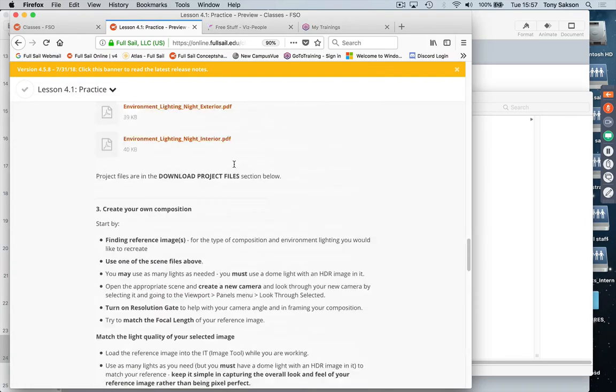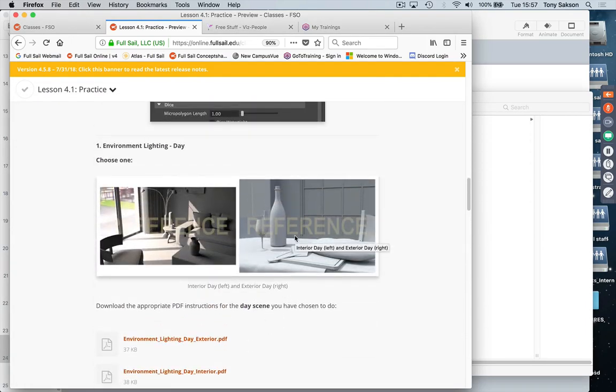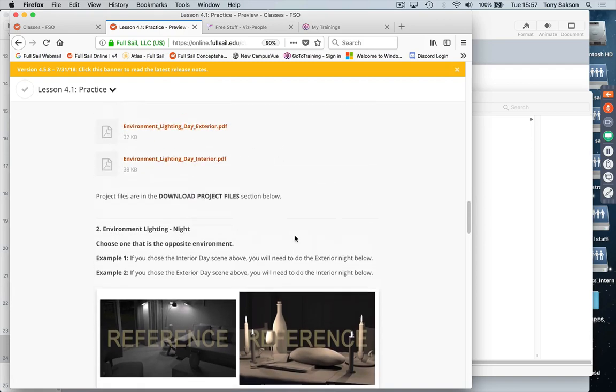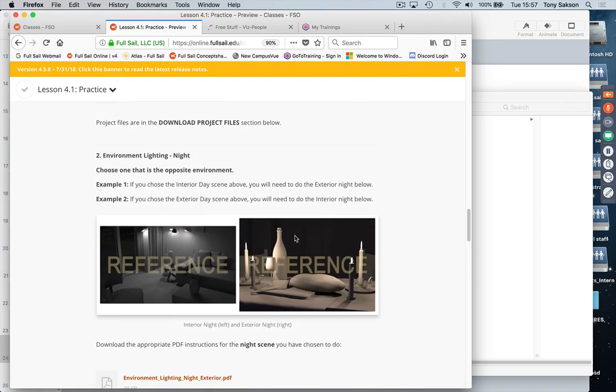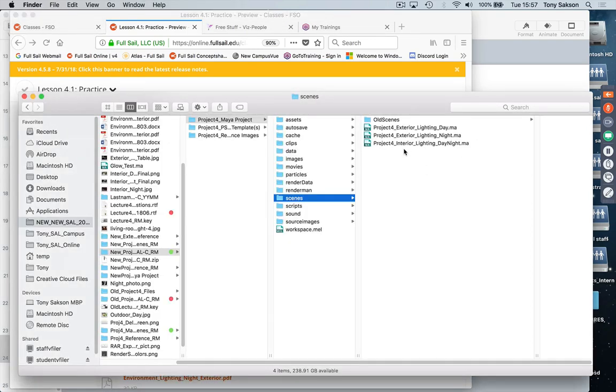If you take a look at the images here, you'll see that the exterior daytime does not require candles. Like most restaurants, they do not put candles out during the day. They'll put ketchup bottles and salt and pepper and napkins, but no candles. The nighttime version of that scene is exactly the same. The composition is changed ever so slightly to accommodate 4 LED candles. So that's why there are 2 separate scene files. Make sense? Okay, so as far as the necessities, those are the things you're going to need.